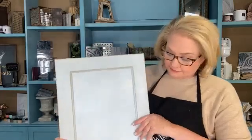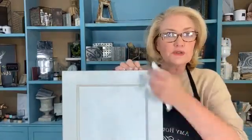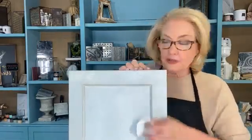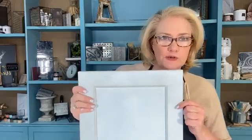Now, I'm gonna let this dry, and then I'm just gonna come back really gently and buff it to where I've just got this really soft, simple sheen that's gonna allow me to see just a little bit of that edge where that's been darkened, but not too terribly much. And then come back and maybe on the inside of my piece, even let's say you don't have glass doors. Maybe it's just the inside of a china cabinet or a cupboard, but it's completely covered. It's always fun to add a little bit of a surprise and paint the inside a complementary color. How yummy would it be to have this Lakai blue or maybe this Vanderbilt gray inside this cabinet? Wouldn't that be yummy? Always think about the opportunity where you can add a little bit of a surprise element, a complementary color that really makes this piece that much more spectacular.